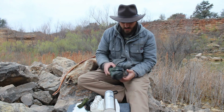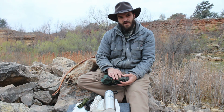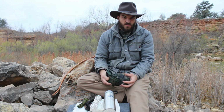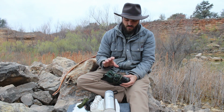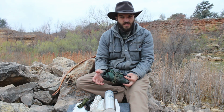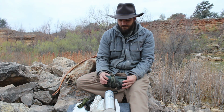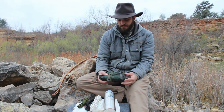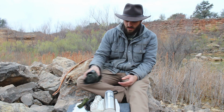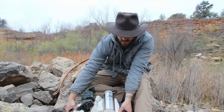And then our next item is going to be our military poncho, and this is a 5 foot by 7 foot military poncho. These things are just so versatile, so many uses. Of course, you've got your poncho use. If it is raining, this is going to be our shelter, improvised sleeping bag, water catch system to catch rainwater. Just so many different uses. So that, I believe, is it. That's everything you get in the kit.